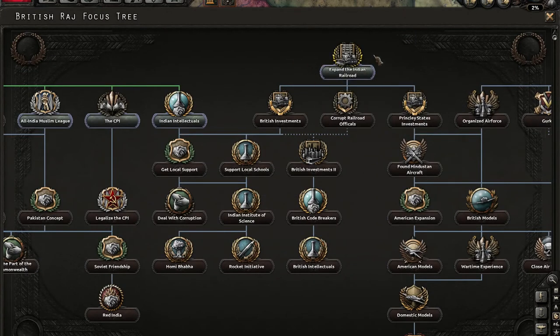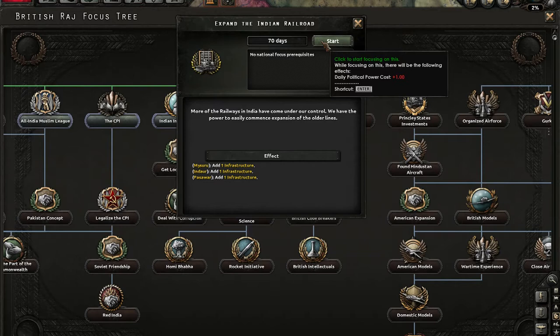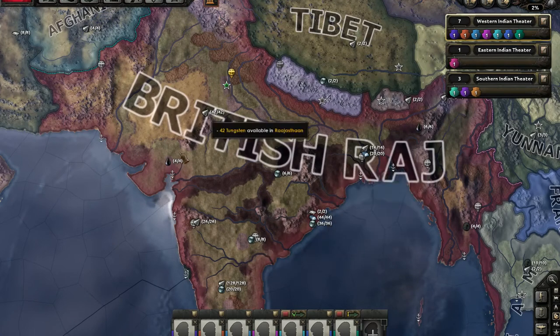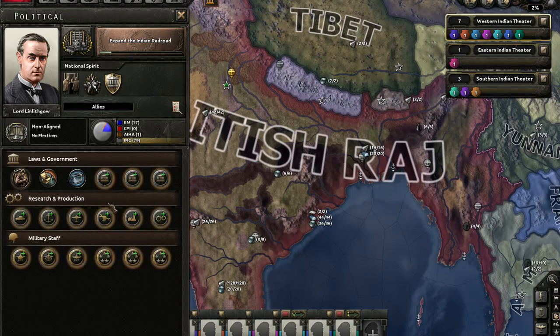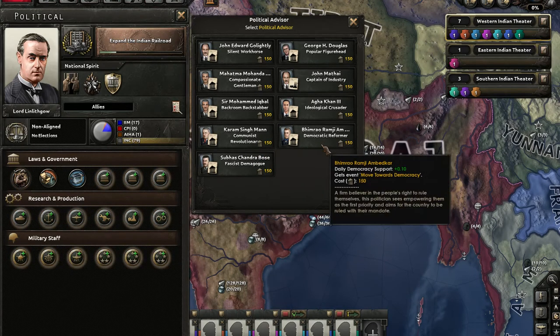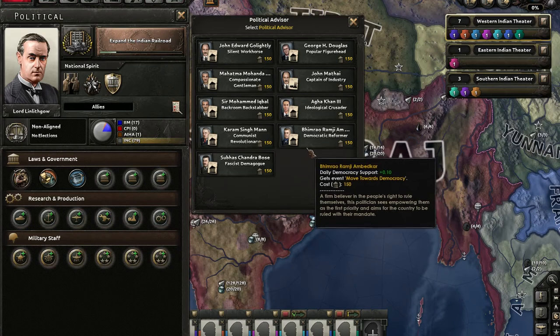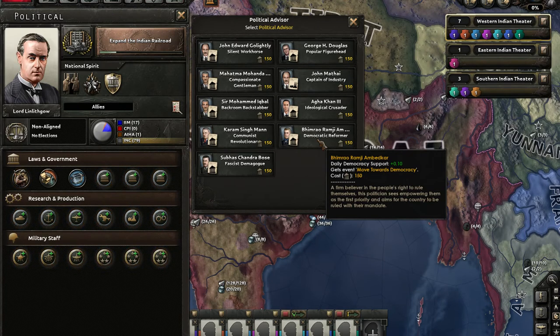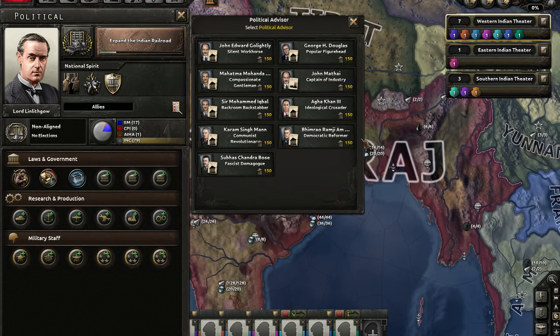So what I'm going to do now is start down the industry branch, which is right here. This first one just gives us infrastructure, but still, in a large country like India, the infrastructure is certainly helpful. Now, we could modify our government, and we could technically grab the democratic reformer, and I did this in my practice playthrough, but since we're playing through pretty much the story of the focus tree, it's not really necessary, and plus, I don't want to necessarily cause a civil war. And as I said, I don't think you can peacefully transfer over naturally to another form of government.